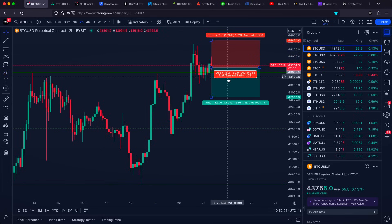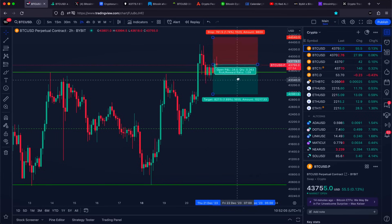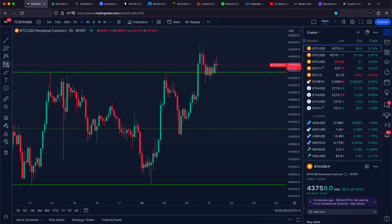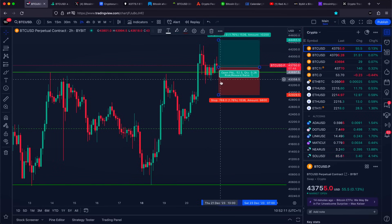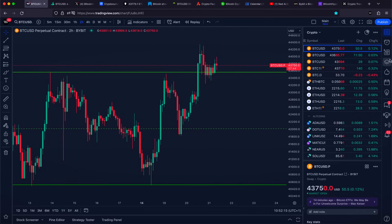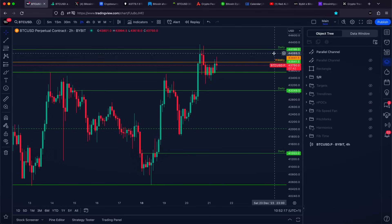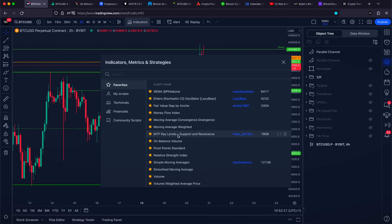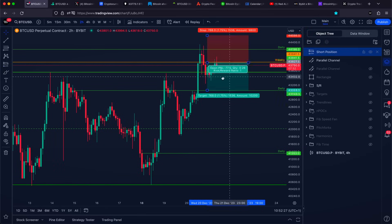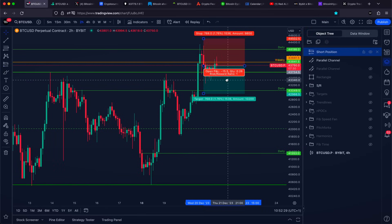So if we do see a push towards the downside on Bitcoin, looking for a long or a buy right here is not a good idea in my opinion. Or if you are looking to go with a long or buy, definitely set a stop loss back in our horizontal range. We right now know we are hitting weekly and daily higher time frame areas of resistance, and the indicators are being a little bit more bearish. Going with a short or sell position right here is going against the trend, which is why the short position is slightly more risky.